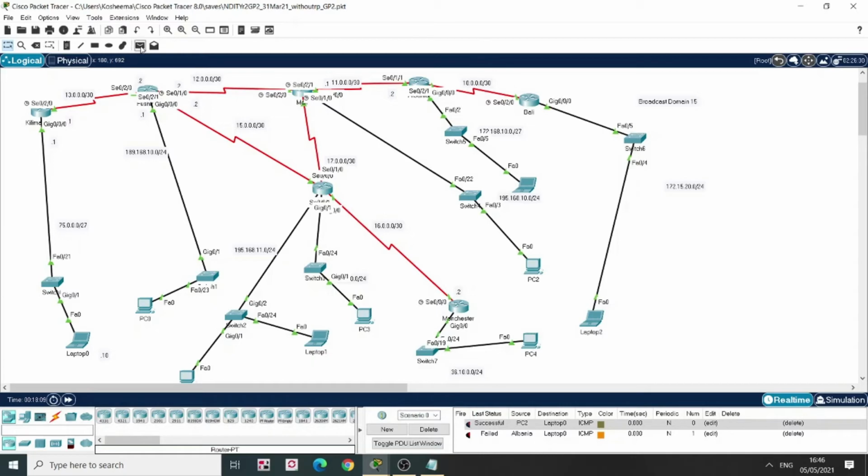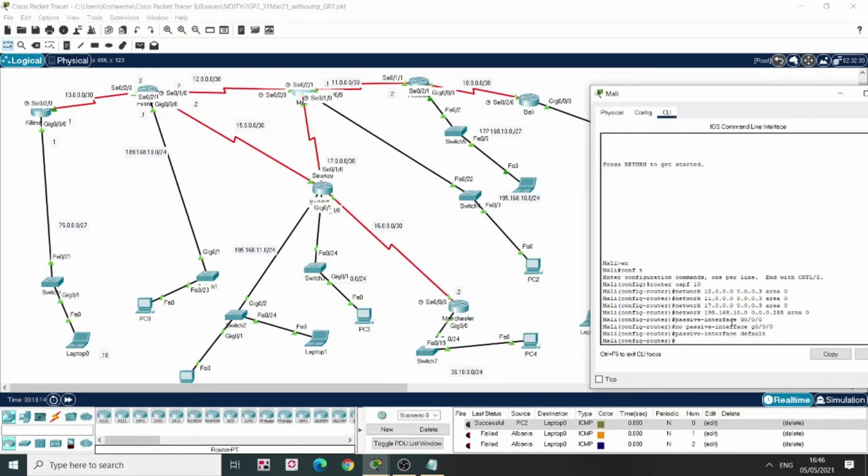I'll do it again. It's going to fail again, because I've put passive interface default here. It's not sending any routing update on any of its interfaces.